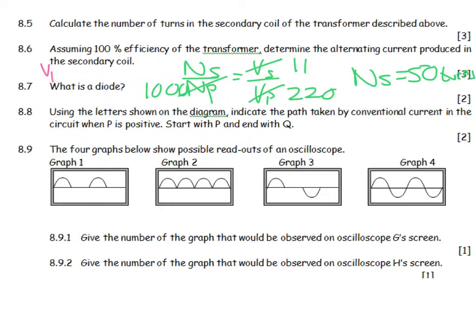So now we're going to go VPIP is equal to VSIS, and we're going to go 220 times 0.05 is equal to 11 times IS, and what is the current in the secondary coil? And my current in my secondary coil turns out to be 1 amp. What is a diode? It is a component that allows current to flow in one direction only.